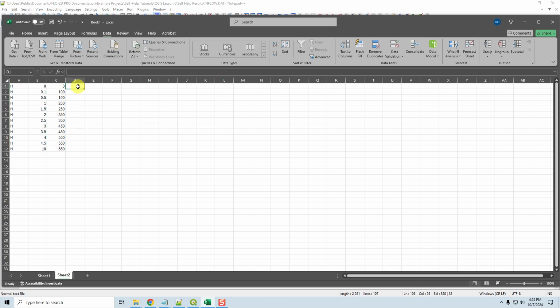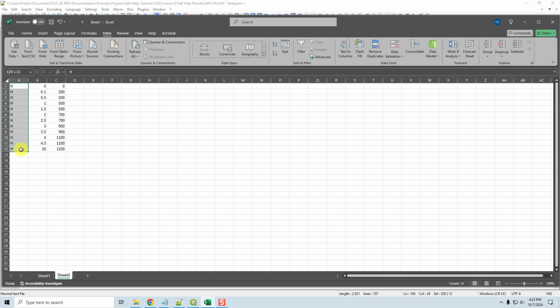Equals this times 2, and then fill down, and then copy, and then paste as text. Now we don't want this anymore. We're done with it, right? And then if you put your cursor here and you Control-Shift-End and then back arrow, that will get you to the extent of your data.